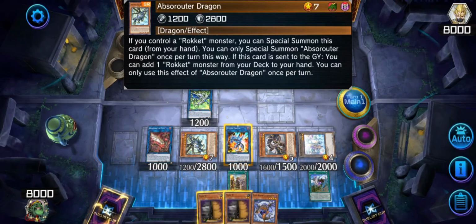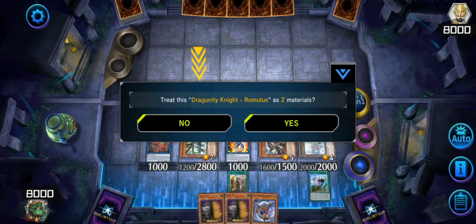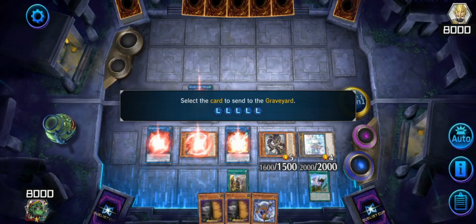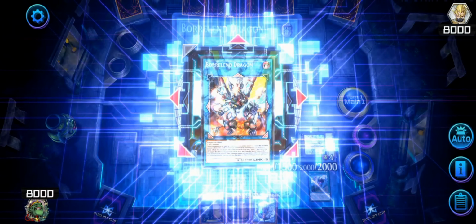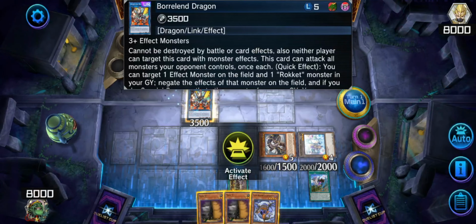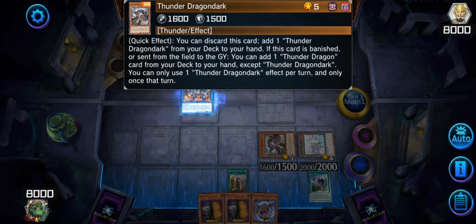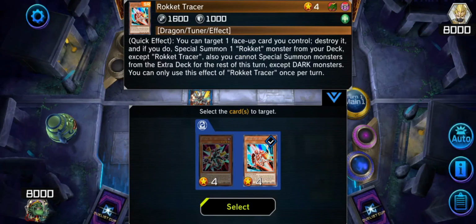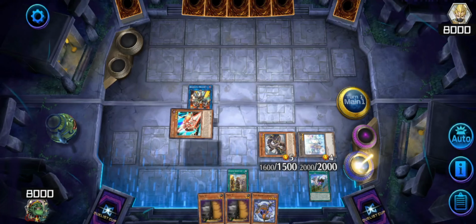Now you could go Rocket Tracer there and make Chaos Ruler, but I'm going to make Chaos Ruler actually by procing Bull and Dragon's effect. Boom, Borderland Dragon, and I'm actually going to go ahead and negate my Dragon Dart. Because its effect on the field is irrelevant. It doesn't do anything for me. And with that, we're going to go ahead and make our Chaos Ruler.